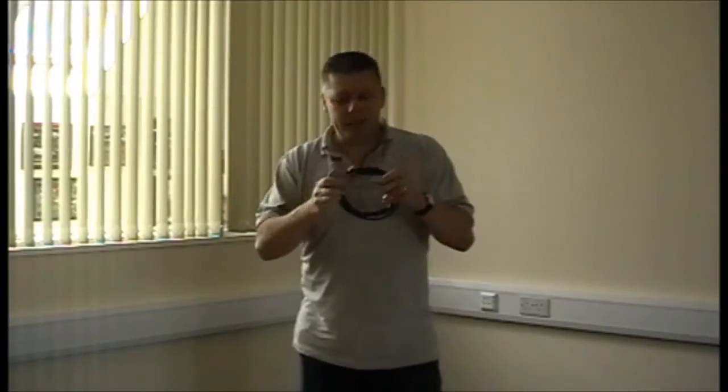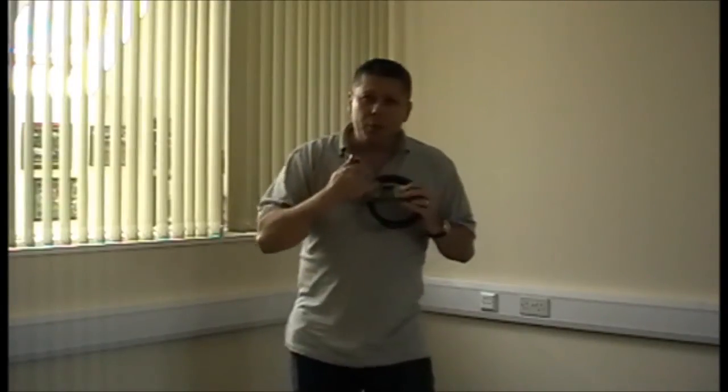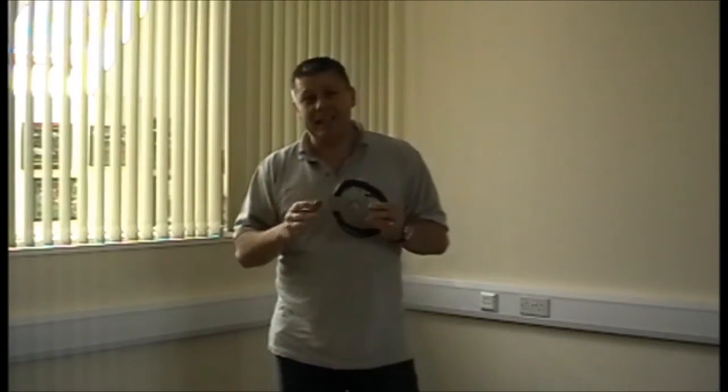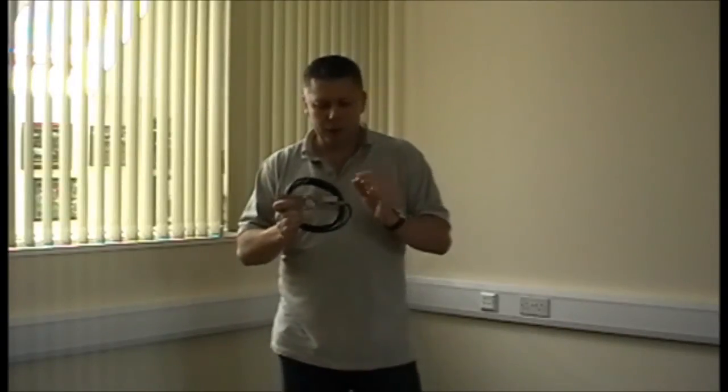Now this particular load cell — really good. Inside we have what we call strain gauges on a Wheatstone bridge, which means you get the most accuracy out of the load cell. It's hermetically sealed — all welded in place, all the insides — so you get an IP69K sealing. That makes it great for things like the food industry and wash down areas.